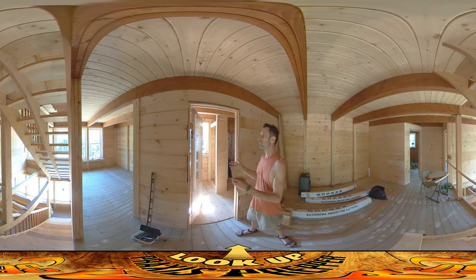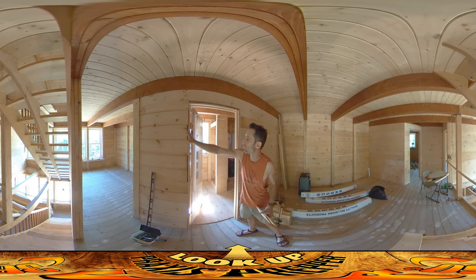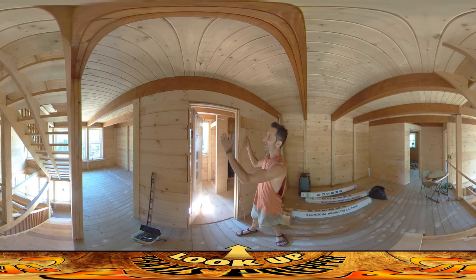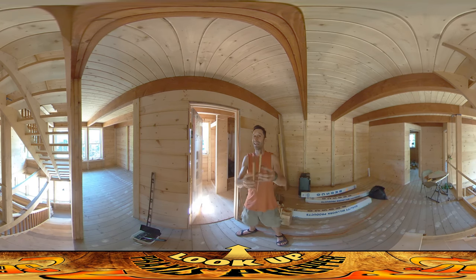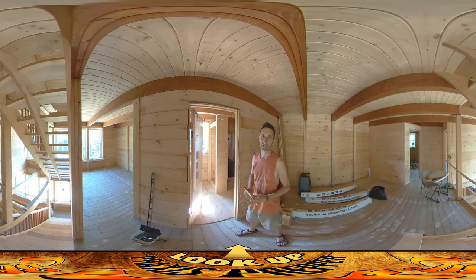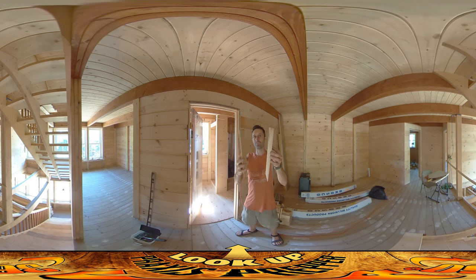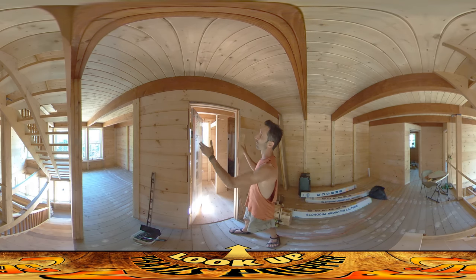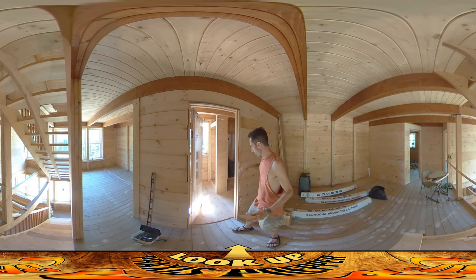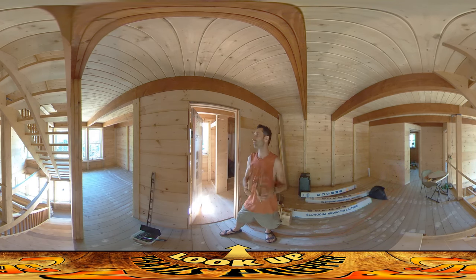Now normally when you read instructions for how to put in a door or a window, they talk about leaving a rough opening that's about an inch wider than what you're putting in — a half inch gap on one side, half inch gap on the other — kind of center it up, and that allows you to fit it in case you didn't put your studs straight. If the studs are kind of crooked or weird, you can correct it if you leave that inch. I checked all my stuff with a level and the studs are perfectly plumb, so I don't have to worry about this.